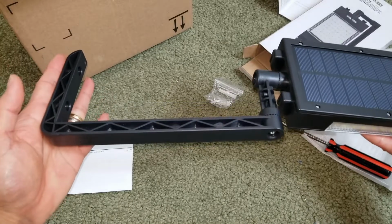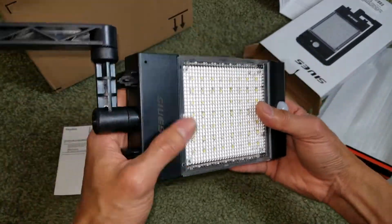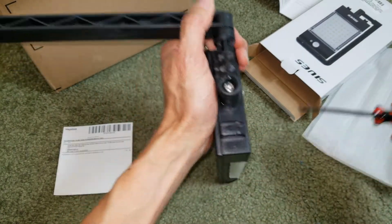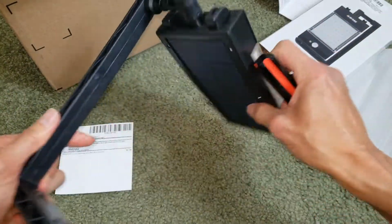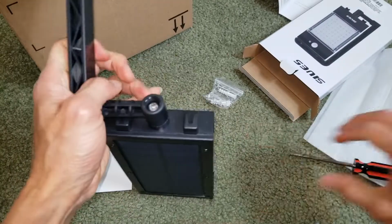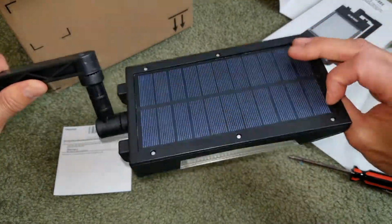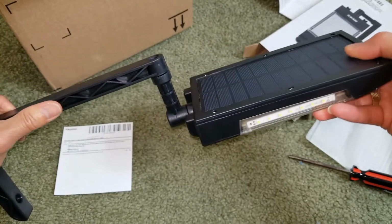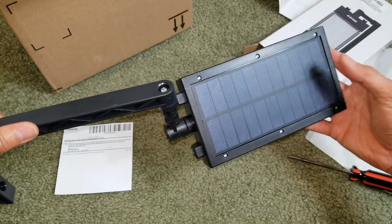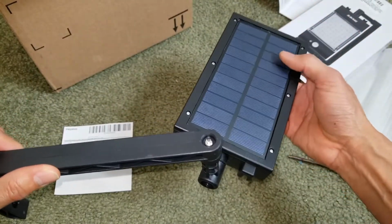So you can either mount it this way, horizontally, or vertically. This one allows you to rotate 360 degrees on two axes. So one goes like this, and then for the other one, you need to loosen another screw. And this one allows you to rotate 360 as well. So you can tilt it at a different angle, making sure the sun is hitting the solar panel so it will charge the battery, okay?